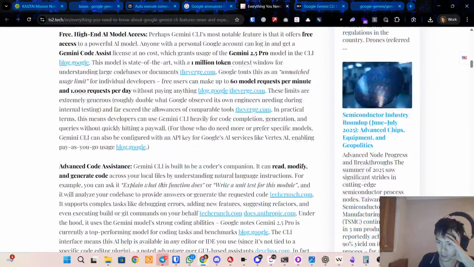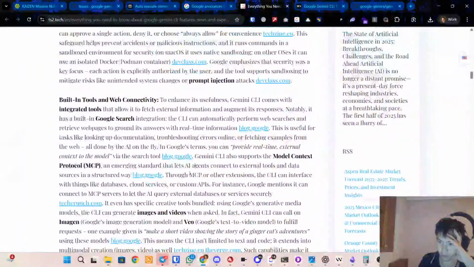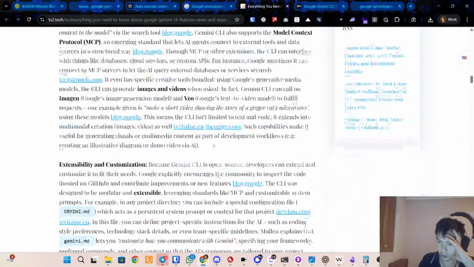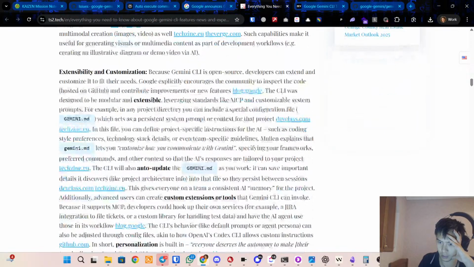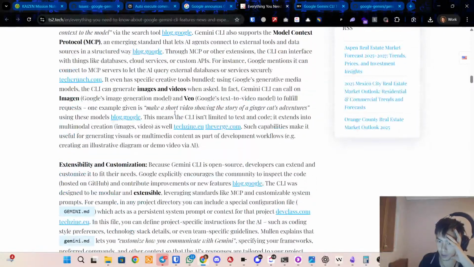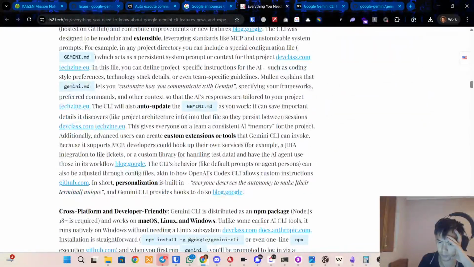It can do that, I guess. Read, modify, and generate code. Human in the loop. Prompt injection. MCP. Generate images and videos using ImageGen and Veo. Okay, that's cool. There may be something interesting there. Maybe you could do image to video. We'll see.